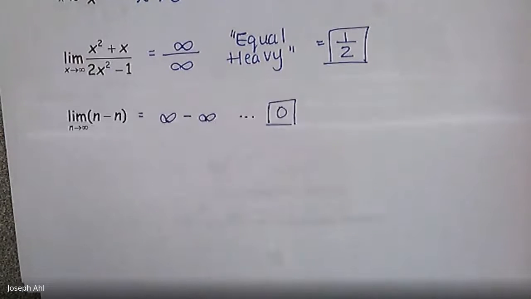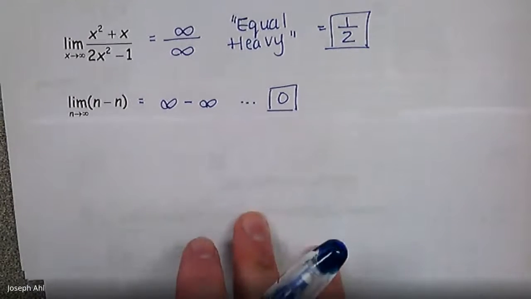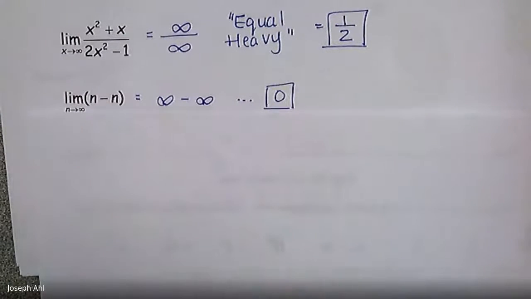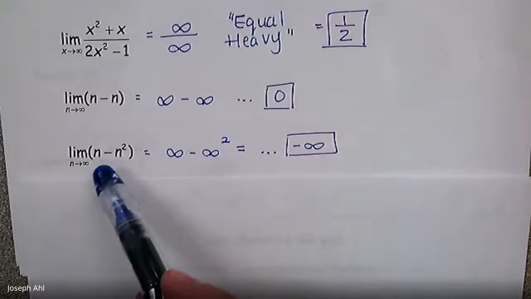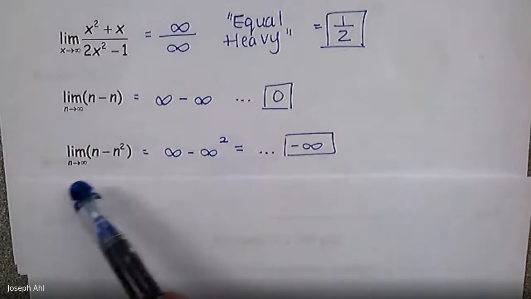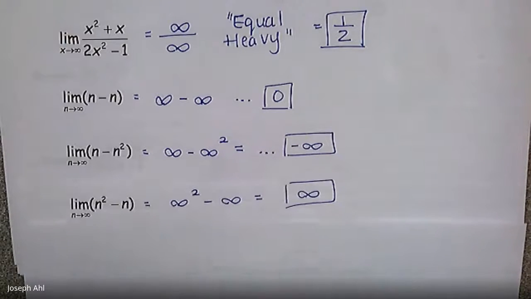All right, and then we get into some weird cases in these examples, infinity minus infinity. n minus n is 0, so I guess that kind of makes sense, but technically that would be a case for infinity minus infinity. Here you start getting into infinity minus infinity squared, which based on what we know about this function is heading to negative infinity as n gets large, whereas the one at the bottom is heading towards positive infinity.